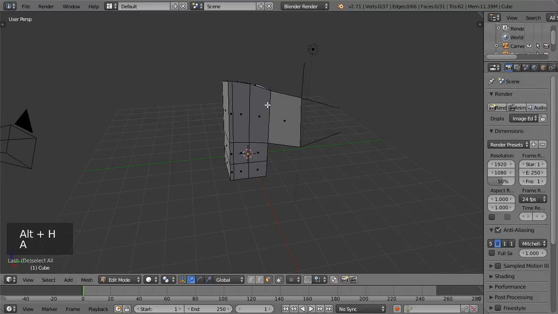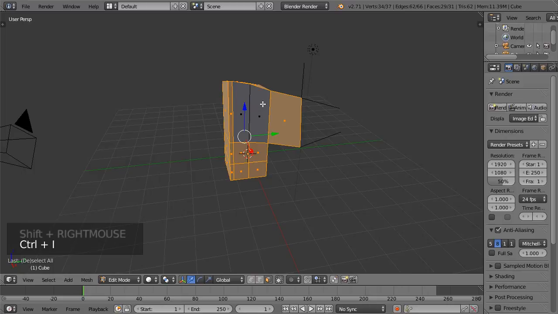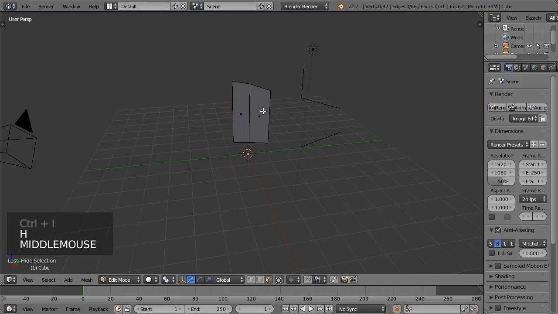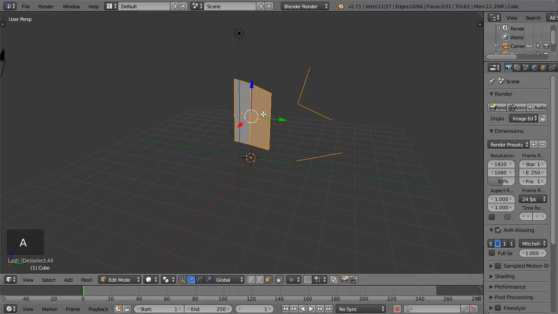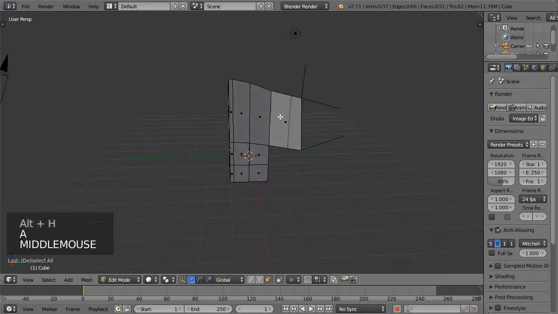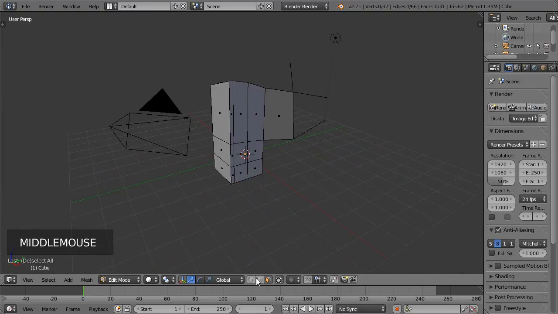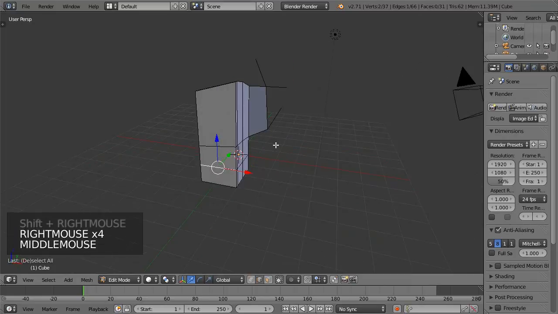You can select your piece of the mesh, hit Control I to invert it, and then hit H. So now you are only hiding everything but what you want. So it's a cool way to isolate things to work. And Alt H to unhide everything. So say you want to only work on this area of the mesh.